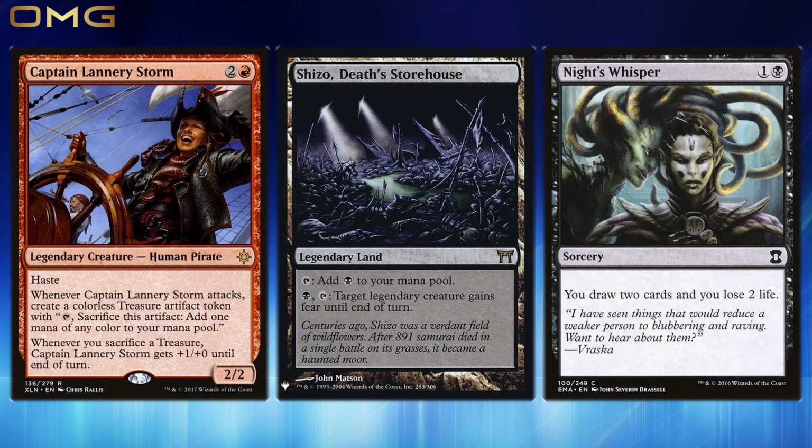Captain Lannery Storm is a great 2/2 haste creature that creates treasure tokens when it attacks, and it gets +1/+0 when you sacrifice a treasure. And that also applies to simply using those for mana, so it's a pretty awesome card.